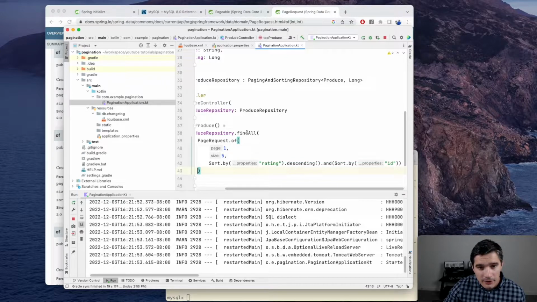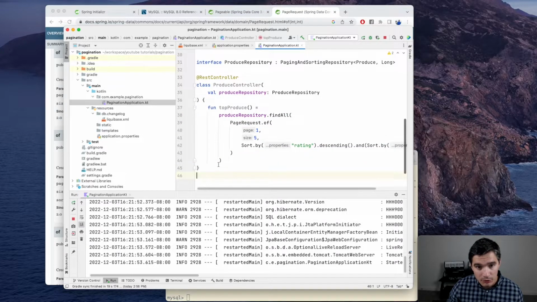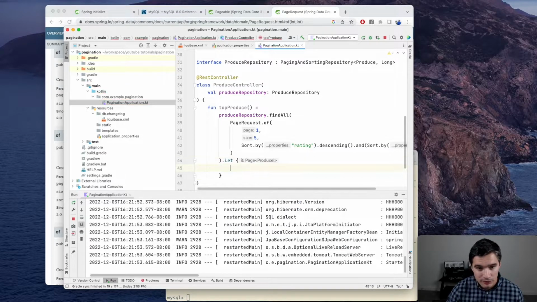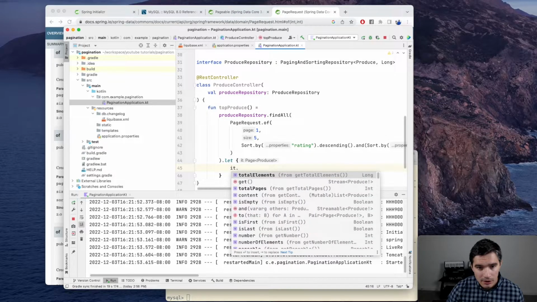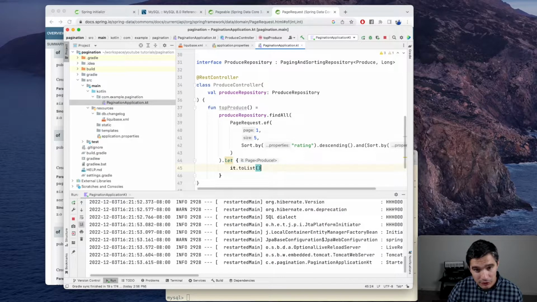And now this findAll method will return a Page object, which we then need to convert to our result type. For now, our result type will just be a list of the Produce objects. So we need to convert the Page to a list of objects. I think there's a method in Page, toList.